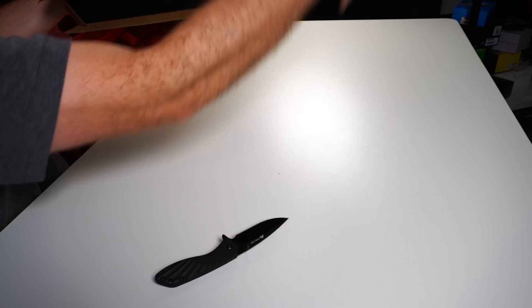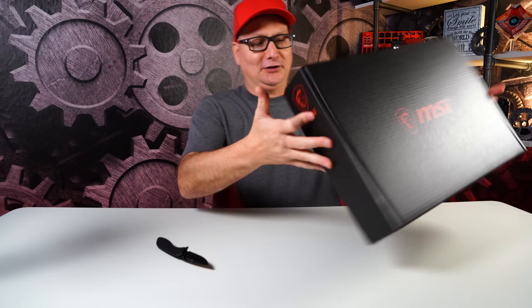It's a box within a box. Of course, it's not a tech product if there's not a box within a box. It was also in a shipping box, so it's a box within a box within a box. Really cool box here though — MSI, black and red. I like it.